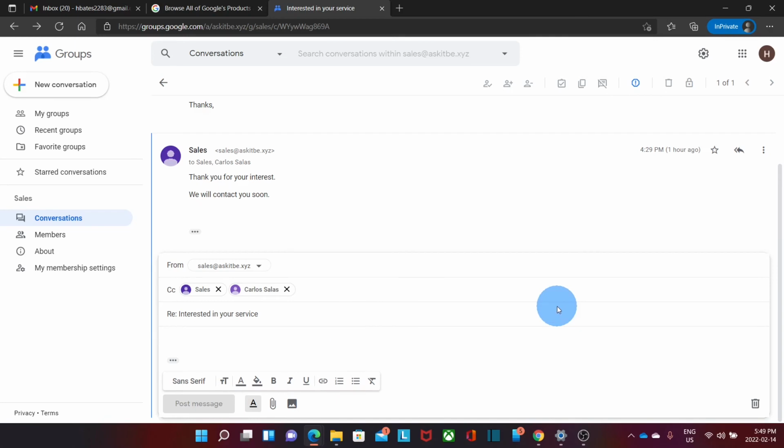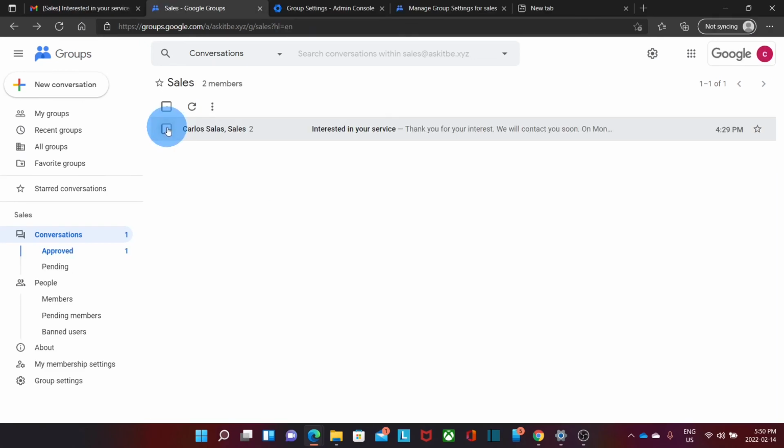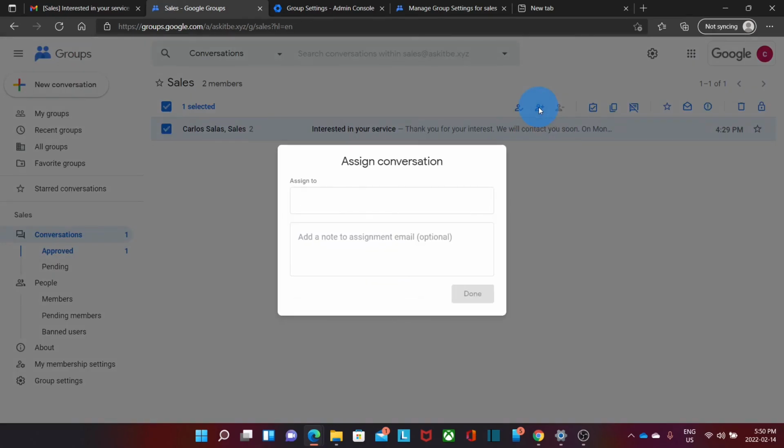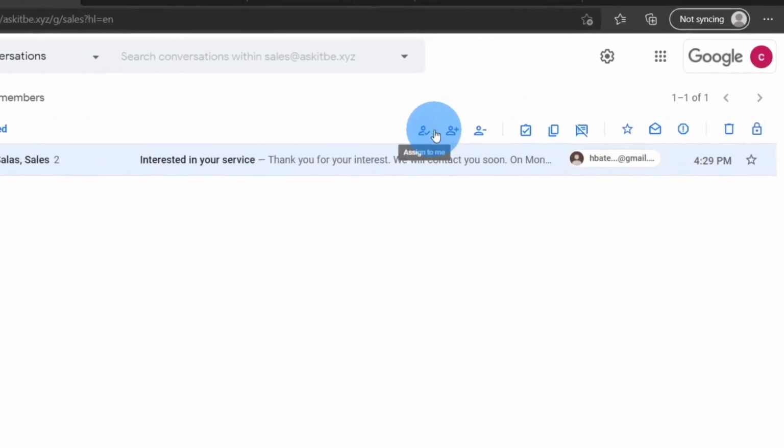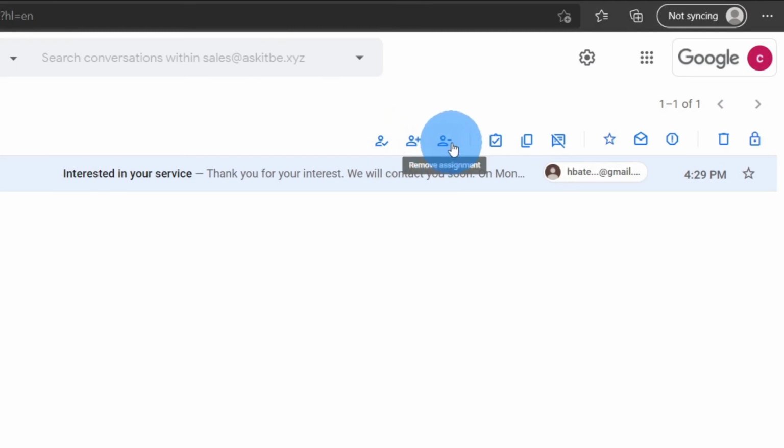As you may remember, when we set up the group, we created this group as a collaborative inbox. To see the features or tools that we can use for a collaborative inbox, we're going back to see the groups from my mailbox. For example, I can select this conversation, and here I can assign this case to a specific member. We click here and we can select this user. This is the external member. We can assign the case to him and we can add a message. Click on done. On the right, we will see who has been assigned to this case. Reassign it to me, or we can remove the assignment.